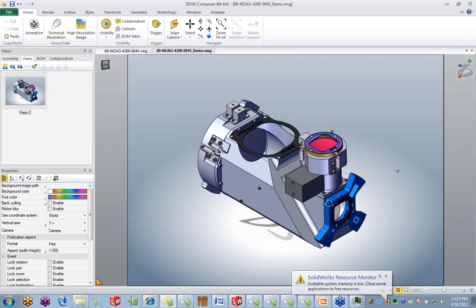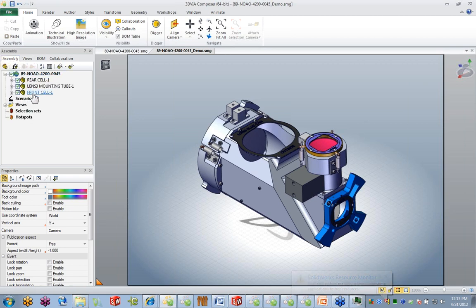Now, Composer is going to create a kind of mapping to understand what the file structure looks like, so that when we bring it in next time, it knows how to update. Some of the things I want to point out: if I go to the Assembly tab in Composer, it automatically brings in the same assembly structure that existed within the CAD tool. So you'll have sub-assemblies and parts exactly as they existed inside the CAD tool for structuring purposes.